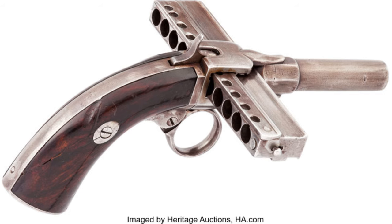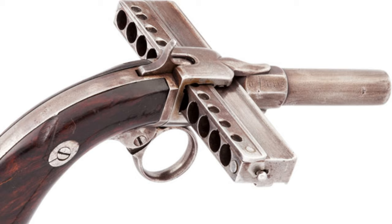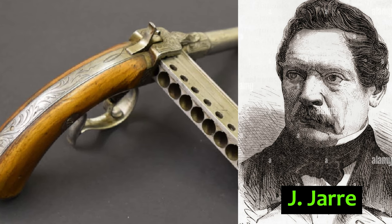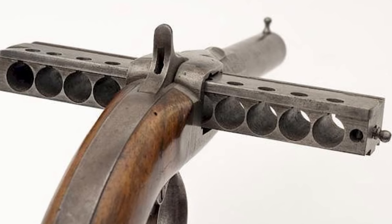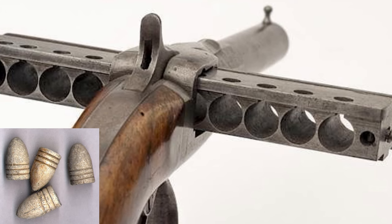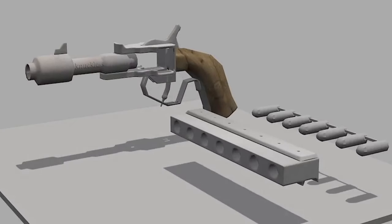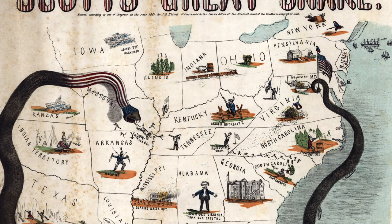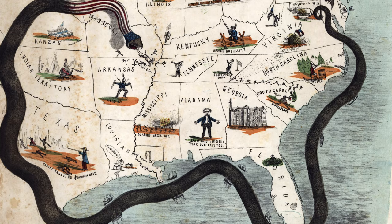Harmonica Pistol. The harmonica gun took its name from the odd side-sliding ammunition clip that fitted into its side. A Frenchman named Jay Jarre of Paris most likely invented and patented the gun between 1859 and 1862. The slide would be supplied with 10 rounds of .58 caliber balls that would fire via a percussion cap. Every shot included powder, and the shooter just pushed or slid the clip to the next shot before replacing the cap and firing again. Not many were made, but some made it past the Federal blockade during the American Civil War and saw some brief combat.